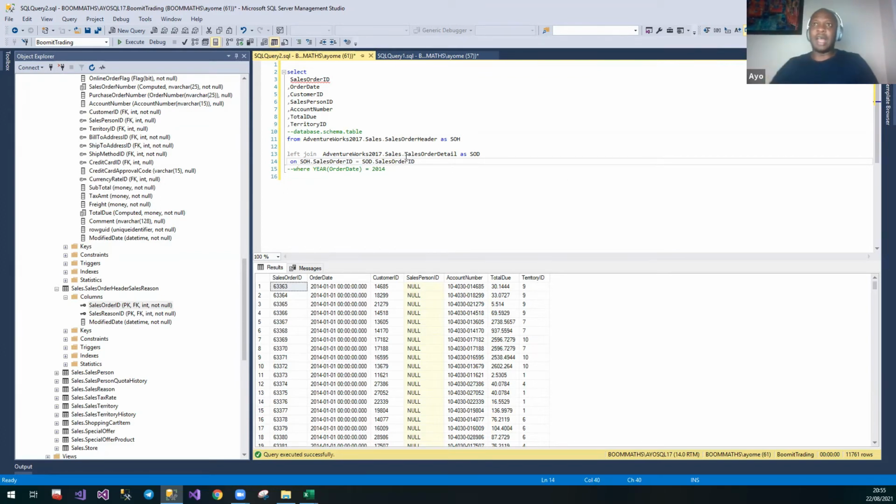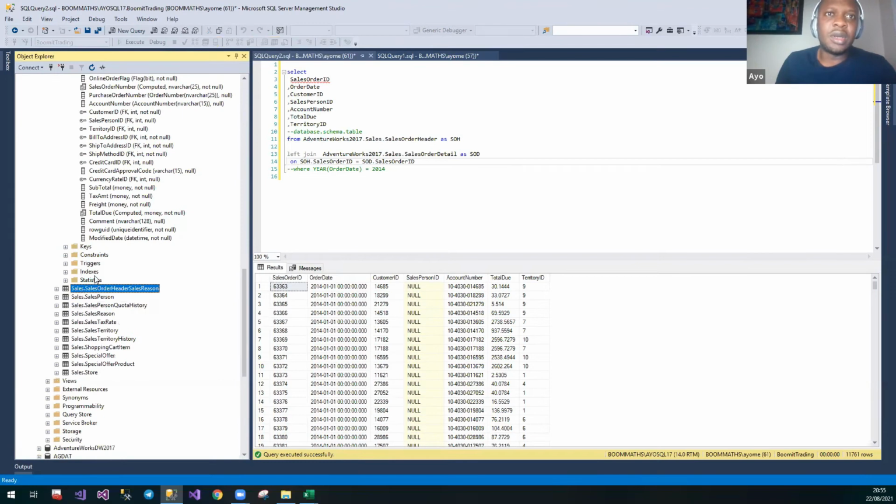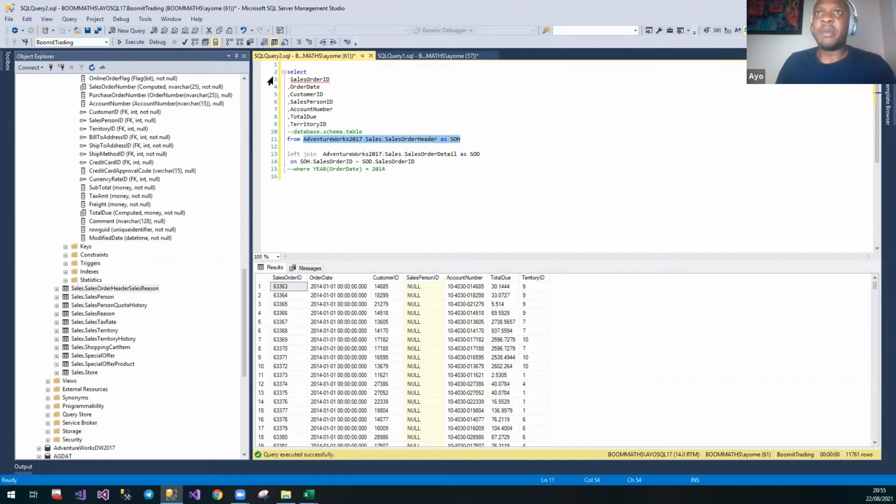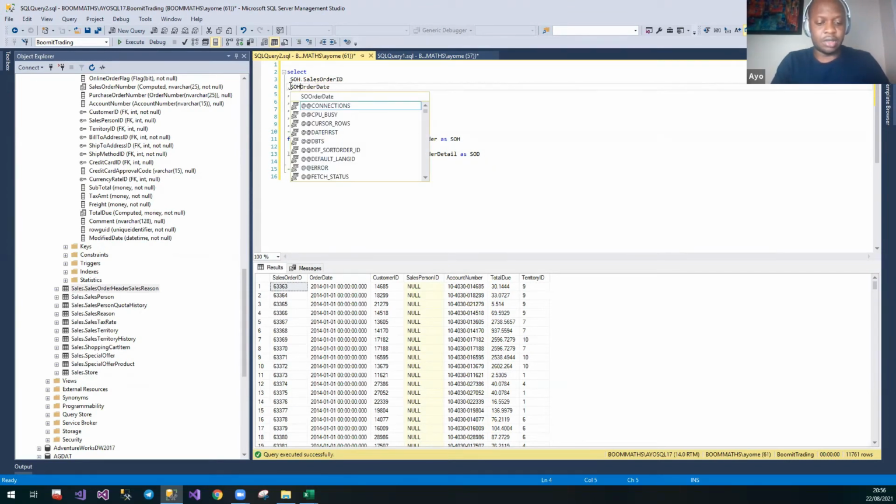Okay, now having done that, then I can say, you know what? I need some other columns from the sales order detail table. As you can see, all of these now, I got them from this first table, if you remember. Because I got them from this first table, and I've now joined another table, so that I don't start having confusion everywhere, because some of the names may be similar, I now need to go and define and say, look, this table, this is your parent table, okay? It's SOH.